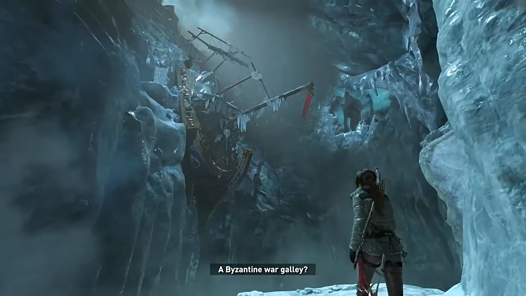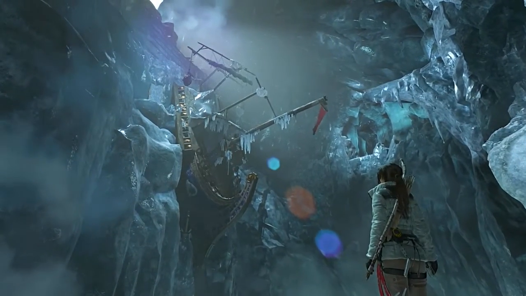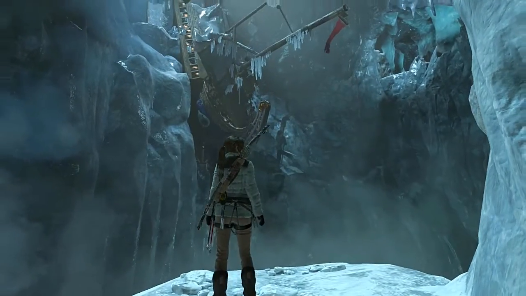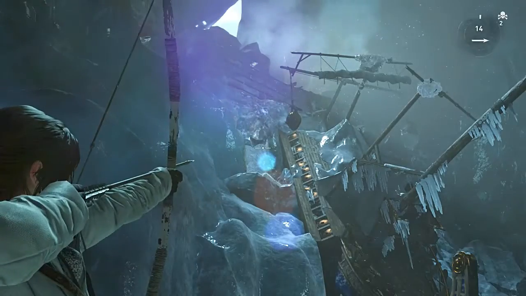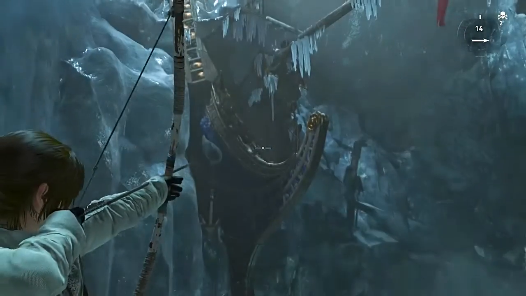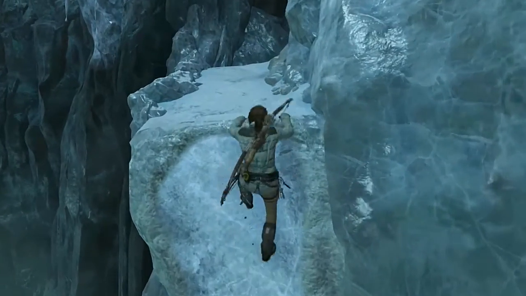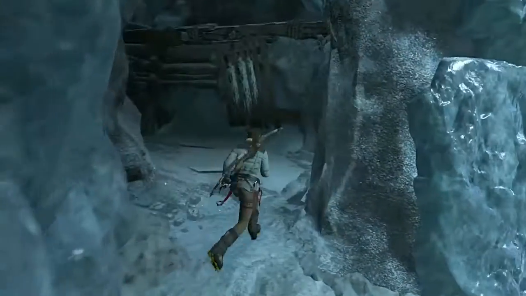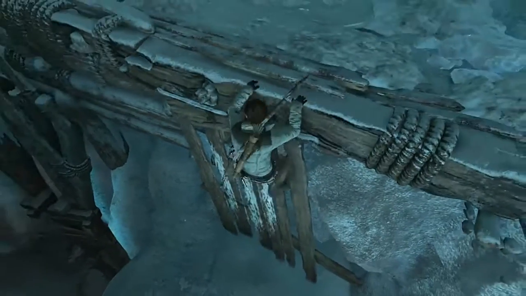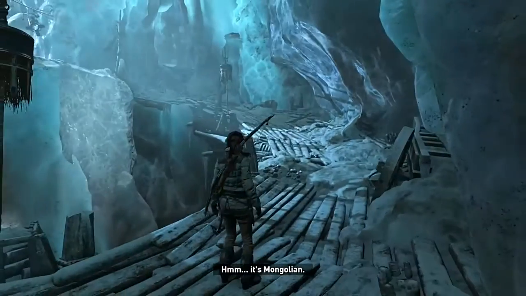Ooh, it's a boat. A Byzantine war galley. How's that still there? How did it get down here? Oh. My. God. Dramatic music. That's fucking cool. Okay, we'll go this way. Looks spooky down there, I don't want to go down there. It's just, you know. It's Mongolian.